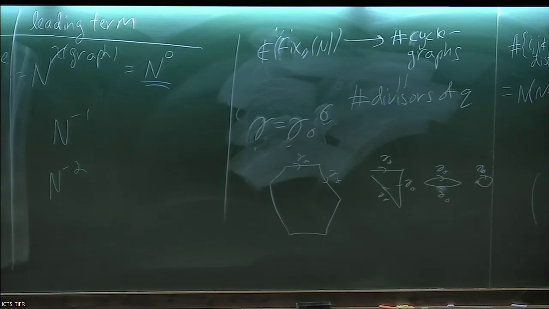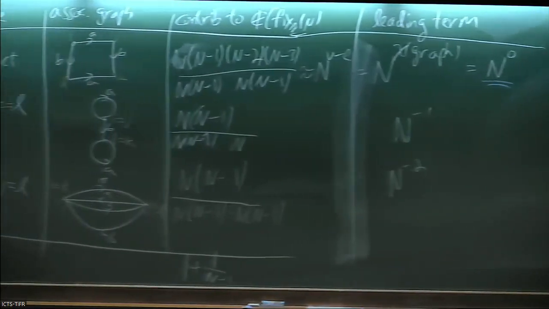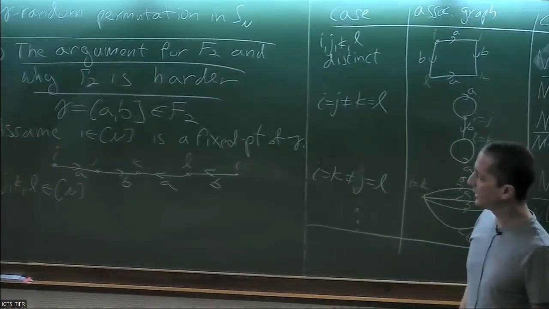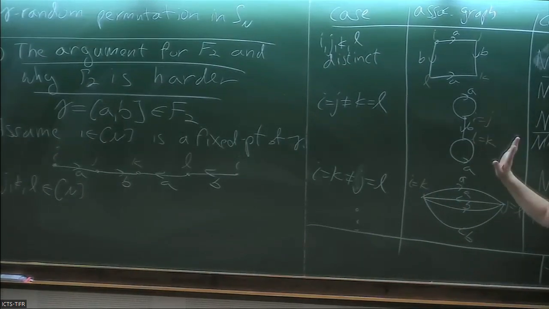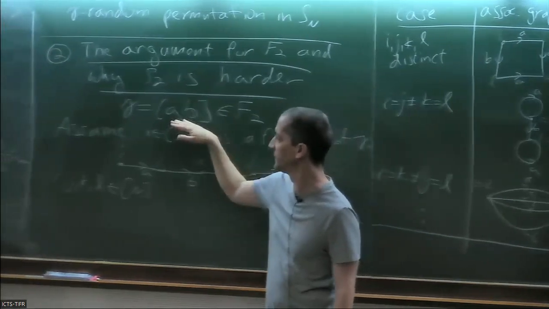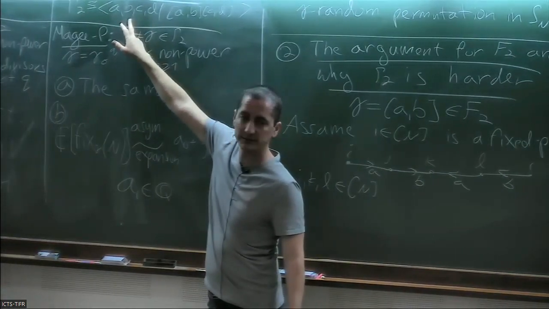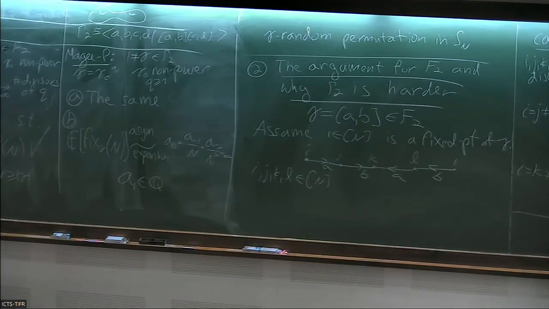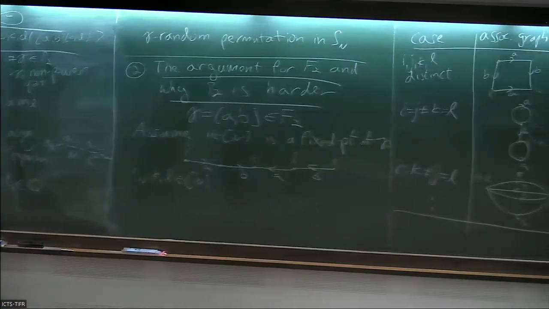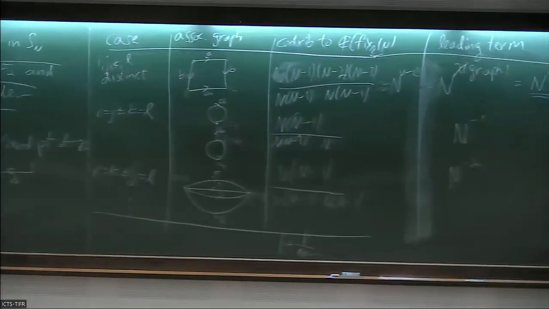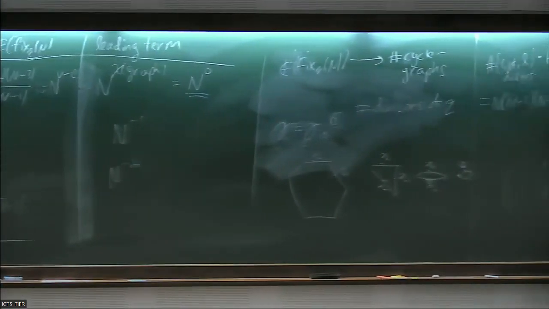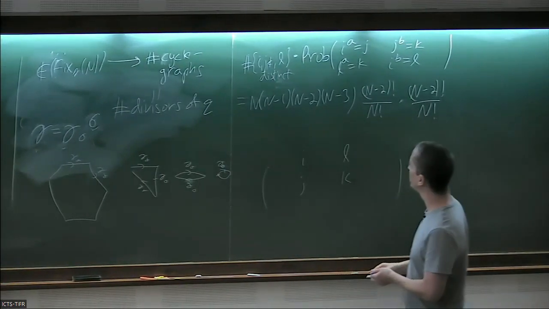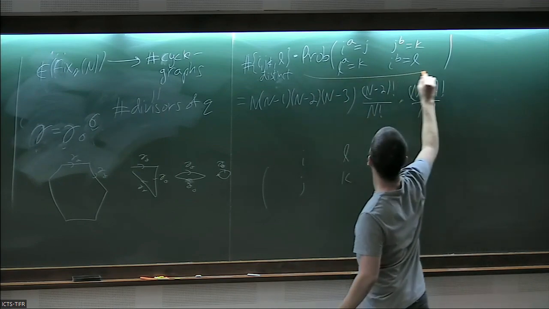Now I want to see what happens if we try to do the same for surface groups, for gamma 2. First of all, we can still take the same word. We can also think of it as an element here, and we can try to do the same analysis. But where does this analysis break for surface groups? This part is the problem.